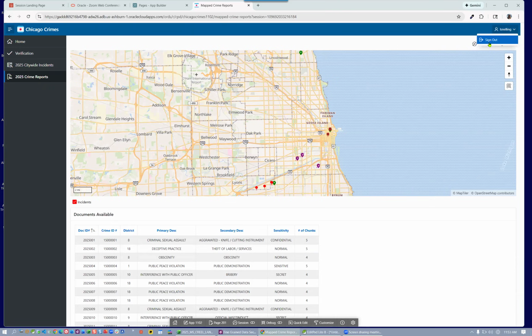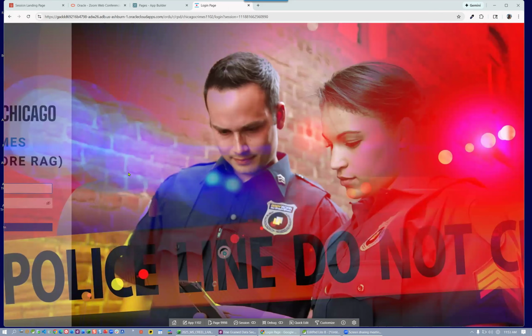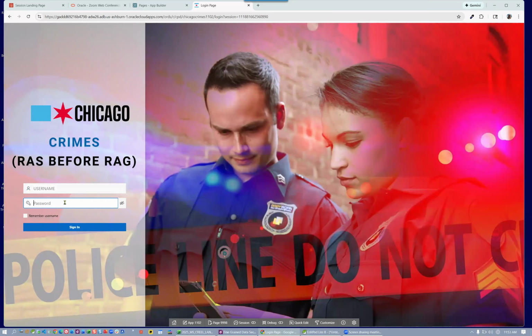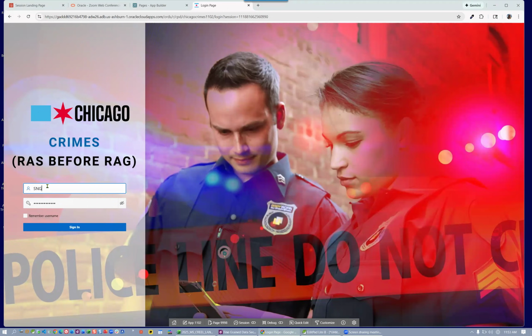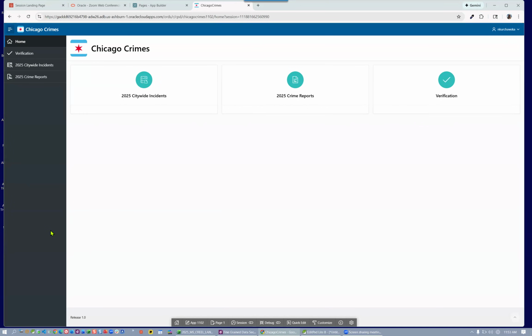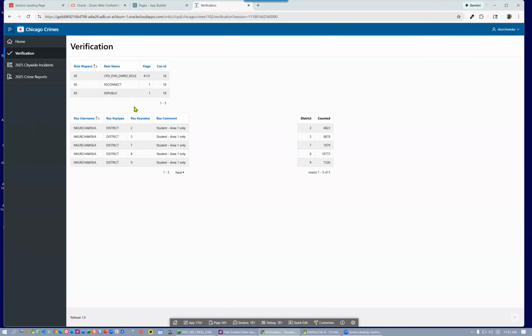Now, if I log out and sign in as another user, this is a better one. This is our student, who, remember, has no PII access at all, and you can see that in the verification.